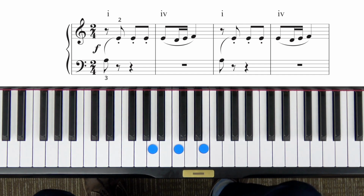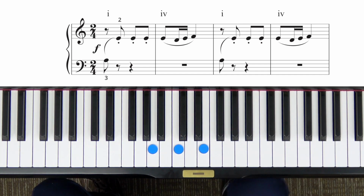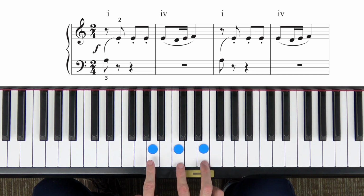So, accompaniments are usually built on chords. And this song, La Cinquantaine, is in the key of A minor. So, what is the one chord? A one chord's always built on Do, then skip up to Me, So. So these three keys will make our one chord.